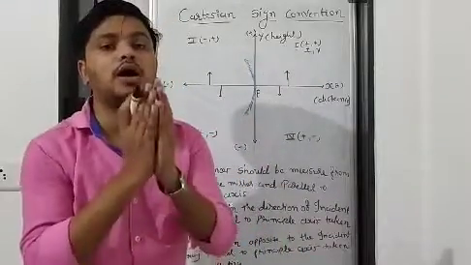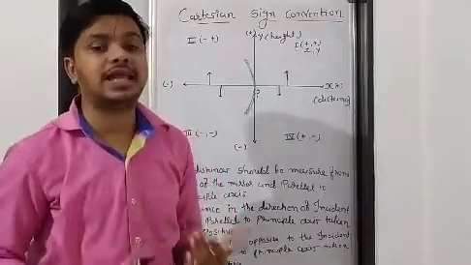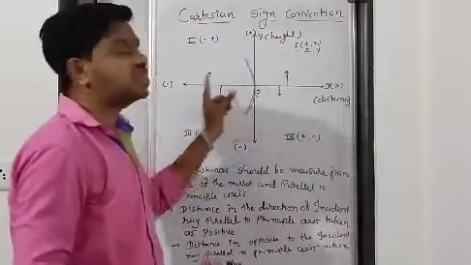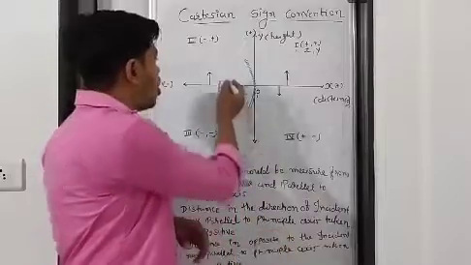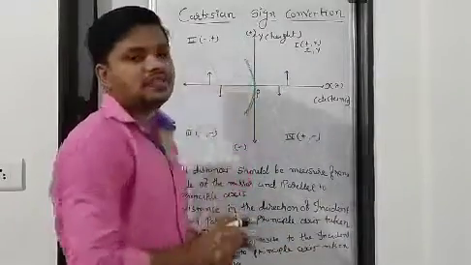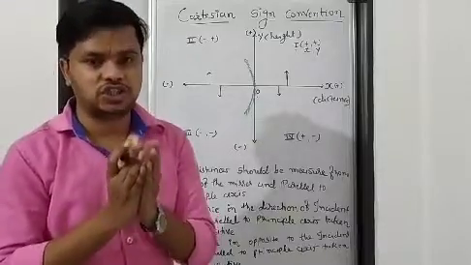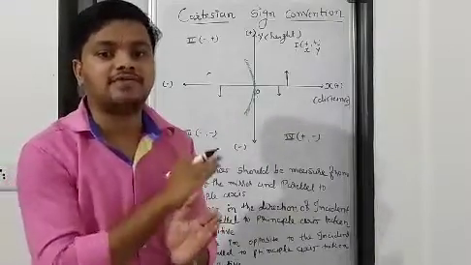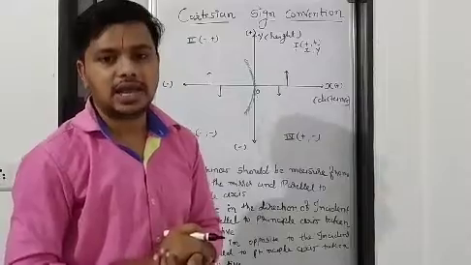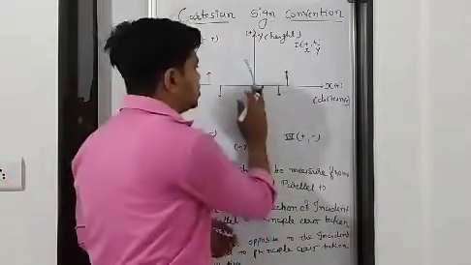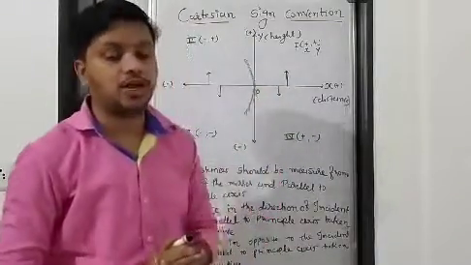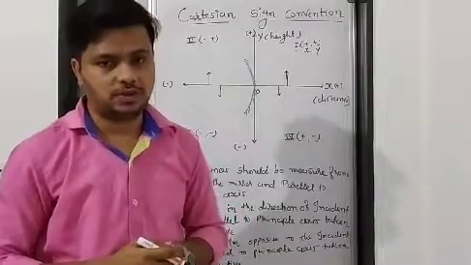You have to take an easy way. What is that? If the reflecting surface is on the left side, all the distances on the left side should be taken as negative, and all the distances on the right side of the mirror should be taken as positive.